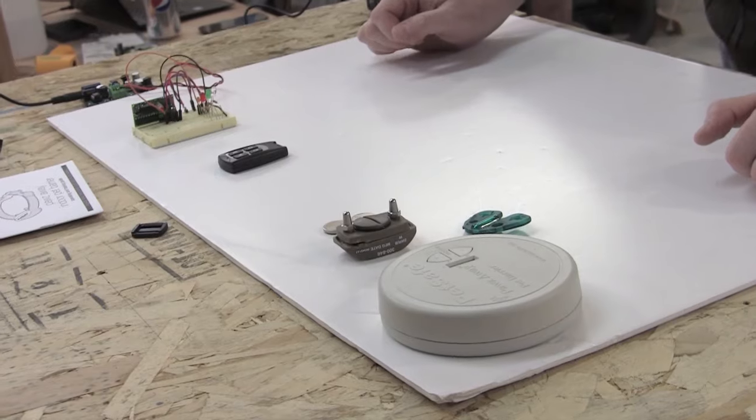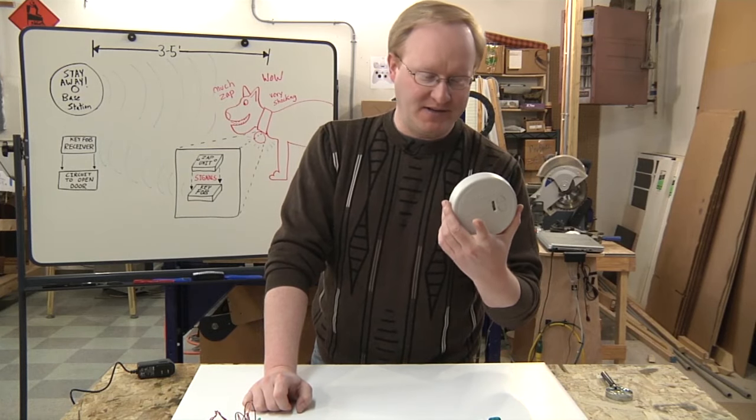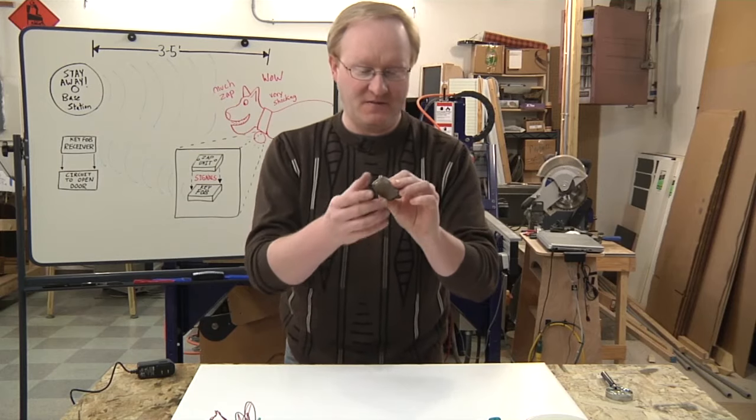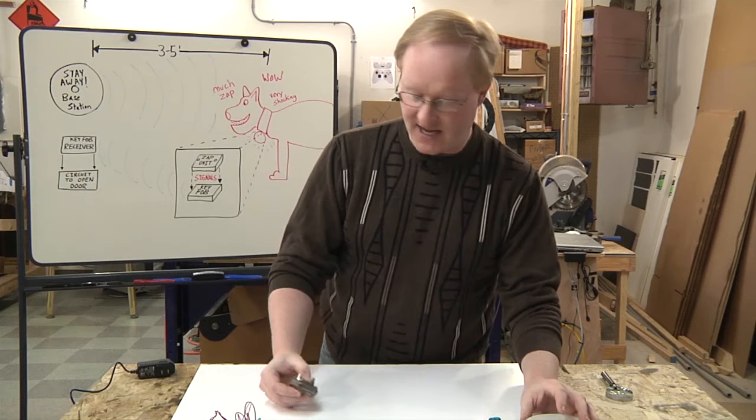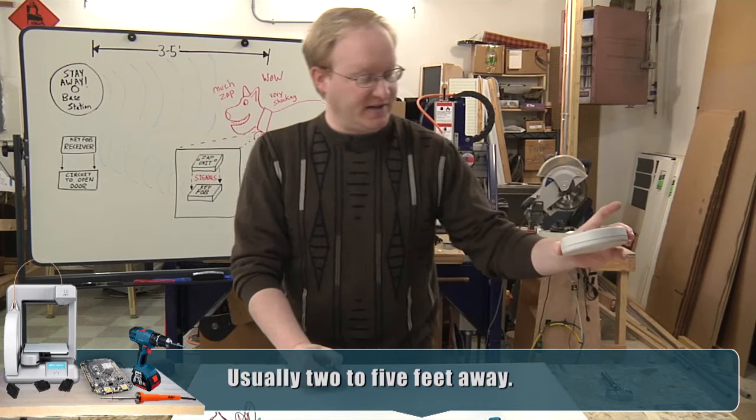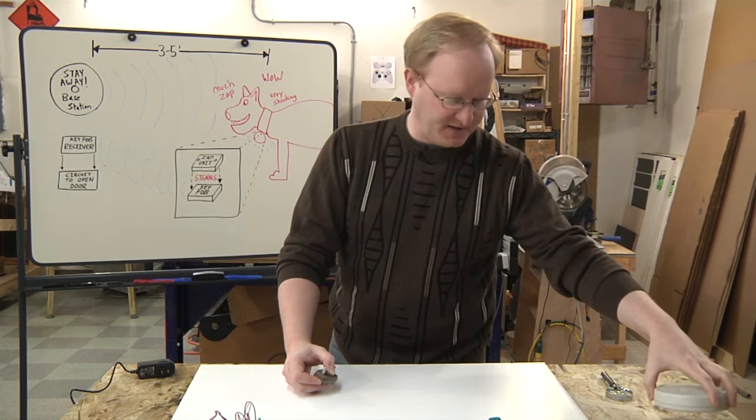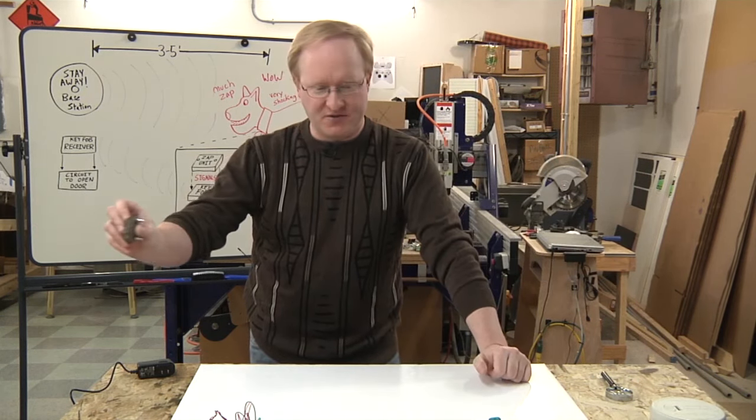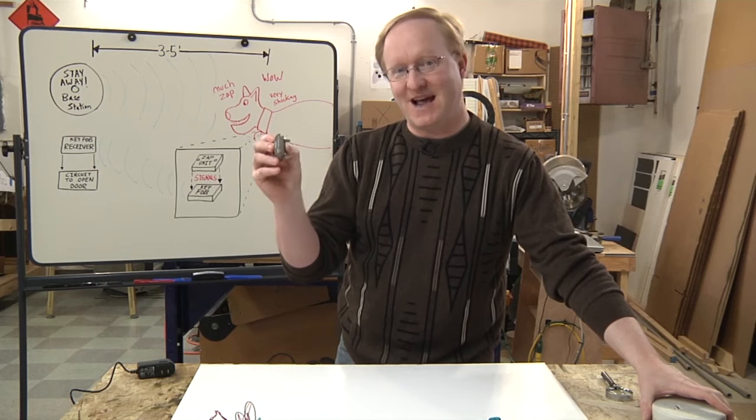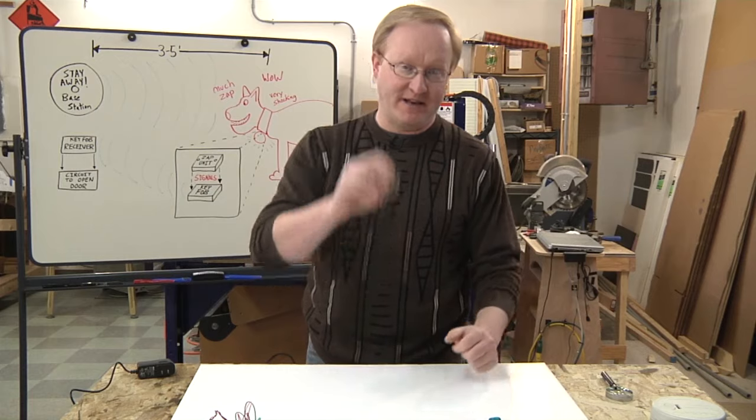Let's take a look at the parts we're going to use to build the automatic dog door opener. So this is a pet safe zapper basically. The premise with this thing is you set it someplace you don't want your pets to go and they wear this collar. If they get too close to this at a distance you can set, this will give them a small shock to discourage them. So we're thinking we'll take this and put it behind the door inside the building and probably give it a wall wart power supply instead of the batteries. And then when your pet gets close to the door instead of zapping them like no no stay away, this thing will send a signal to this and instead of zapping it will trigger something to open the door. So we use this more as a proximity sensor than a zapping deterrent.